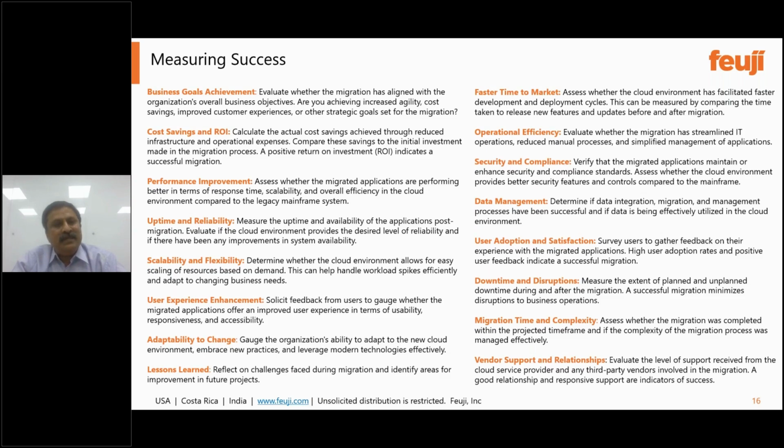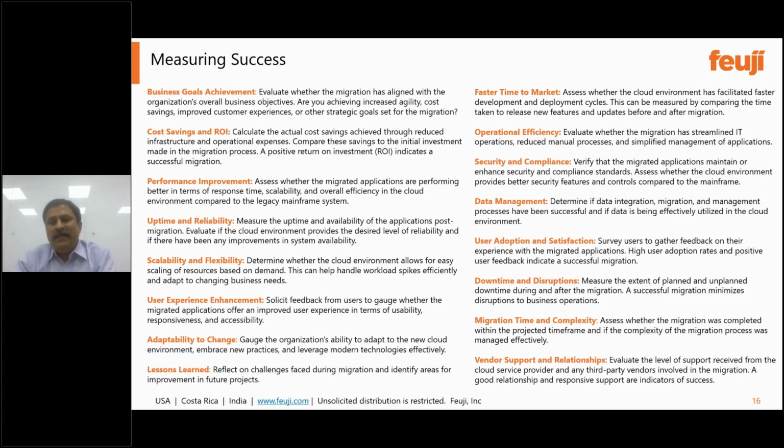And the next one is cost savings, the most important KPI that has to be measured whenever you are migrating to cloud, because the premise of migrating to cloud is savings from both a capex and opex perspective. Whatever you had planned, projected or forecasted before the migration, to what extent have they been achieved? Have we achieved beyond the projections, or are we falling short of it? This is another very important KPI to measure in scenarios like this.